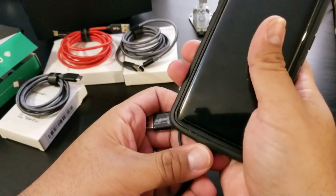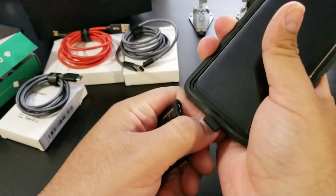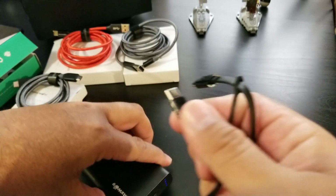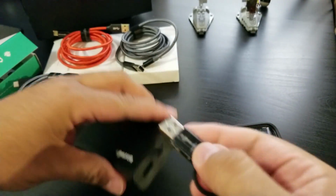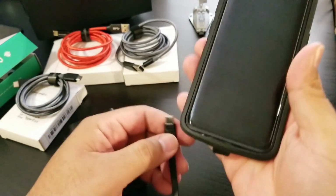All right, so let's switch that up real quick. Pull that out of the Type-C port. Let's put that adapter here back on. All right, so now we're going to go through the Type-A port, the quick charge port here. Back to the Type-C connection.